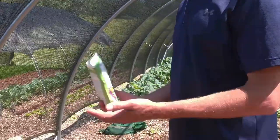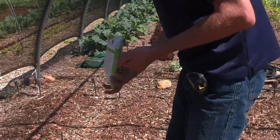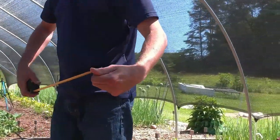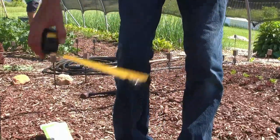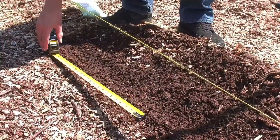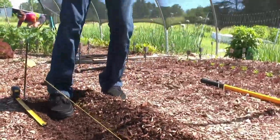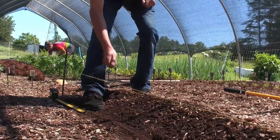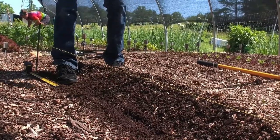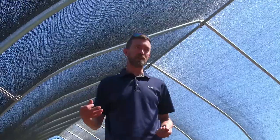Next, we're going to grab our beans just like so — get a handful. I don't like to fill it up too much because then they want to fall out of your hand. We'll set our seeds down there nice and gentle. Now we're going to plant these in an 18-inch grid. Oddly enough, my foot happens to be right about 12 inches, so I'll simply set my foot down and get a gauge for about how far apart to plant the seeds. I'm putting that one right there on 18 inches, and this one will go right here — I've got a nice little visual way to see how far to put the seeds apart without using a tape measure every single time.